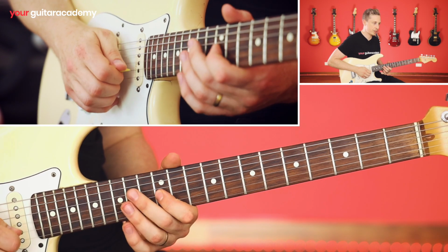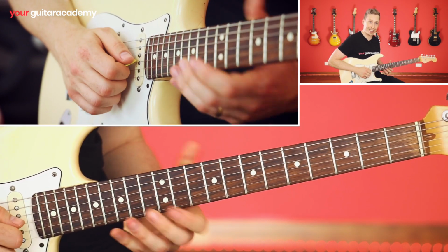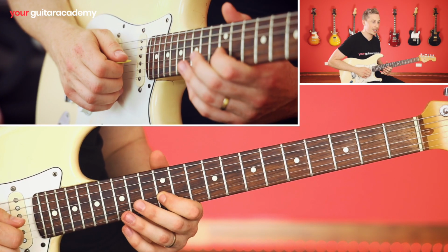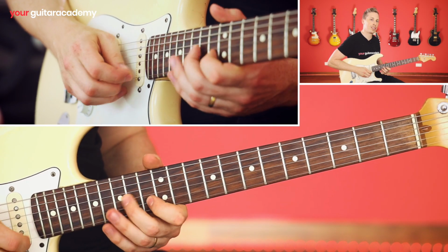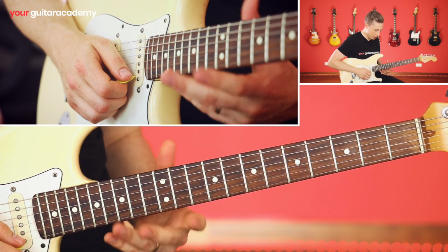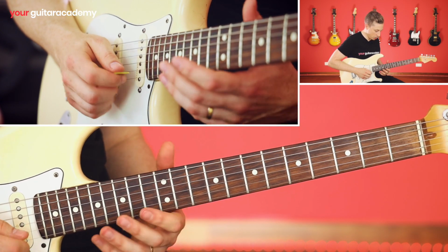So we're literally going to be going, sounds like Amazing Grace, you know, that kind of opening, okay? So try and think about what you're using there. You're using the fifth, up to the sixth, up to the root, then back down to the sixth, and then I'm going to come up to this cool thing, which I really love. And that is starting to blend in that minor as well, okay?